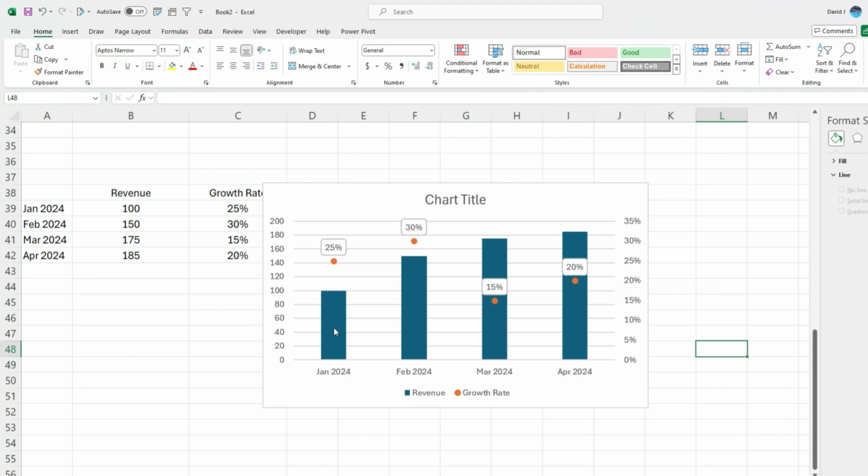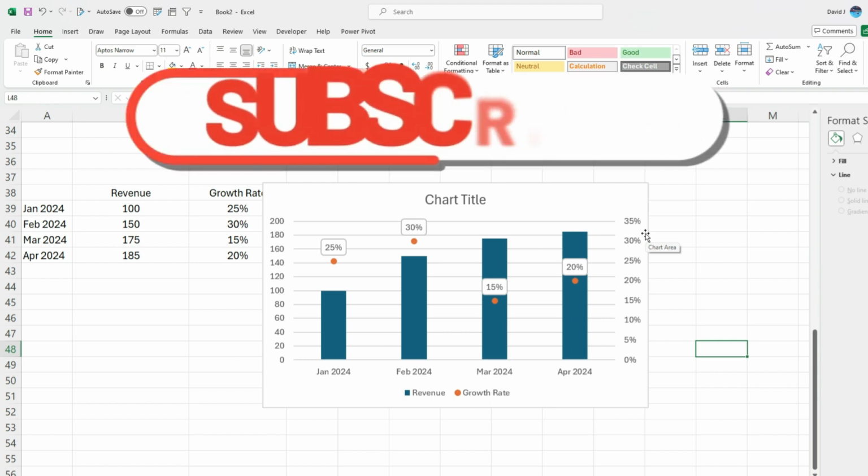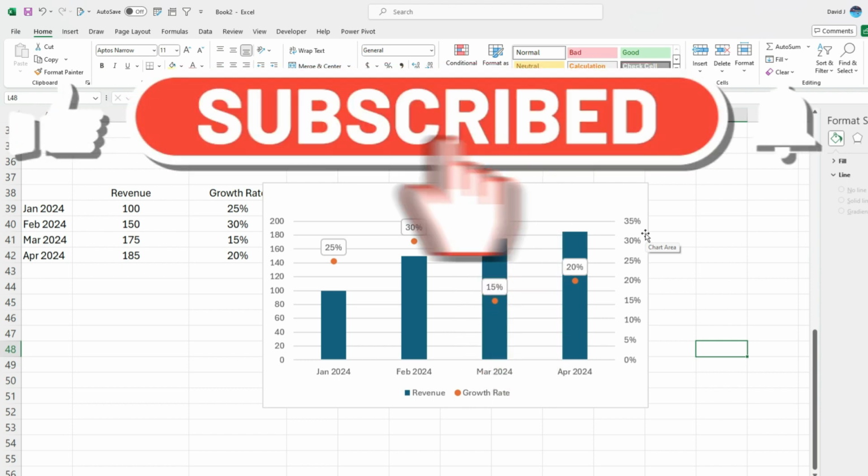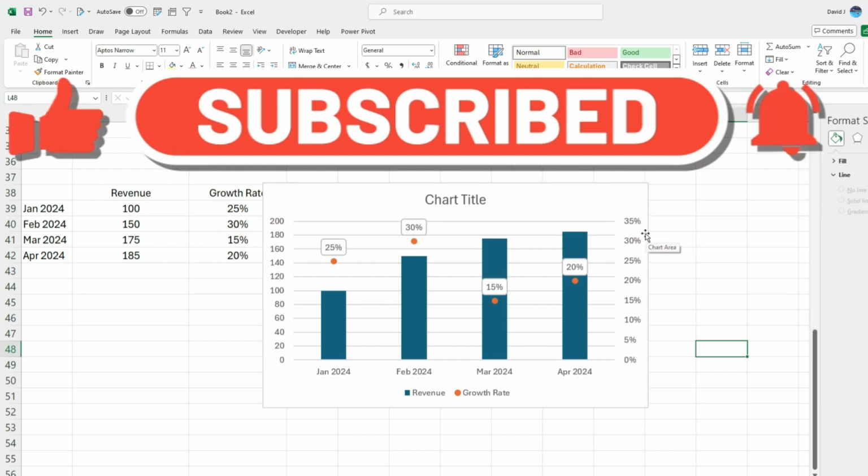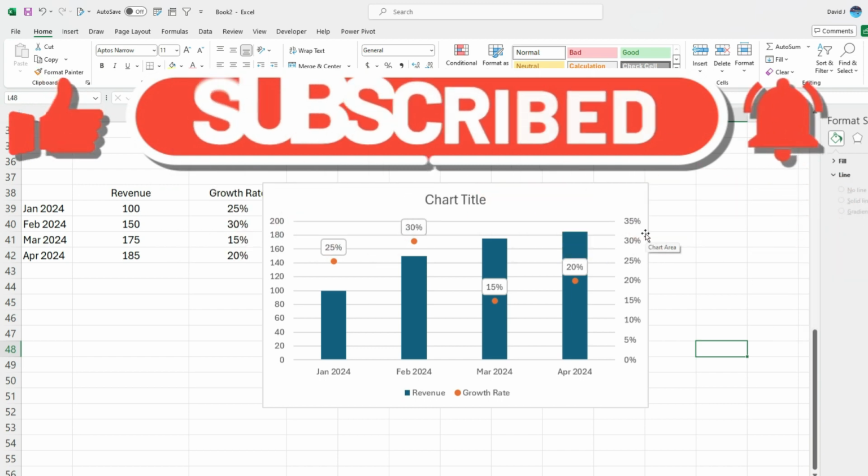So we can see that although our revenue has been increasing on a monthly basis, we can see on a year-over-year basis a bit of a different trend where the growth rate was increasing, but now it's dipped down in the most recent months. So by having these two axes, we have that flexibility to show the percentage growth and also the raw revenue number to give us a bit more context into how these numbers look.